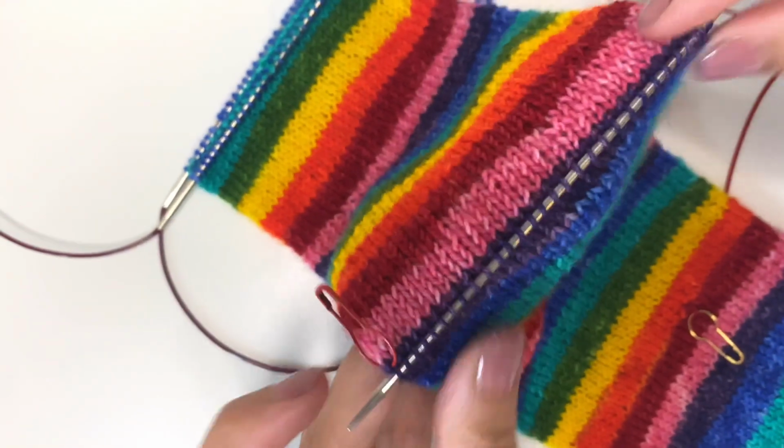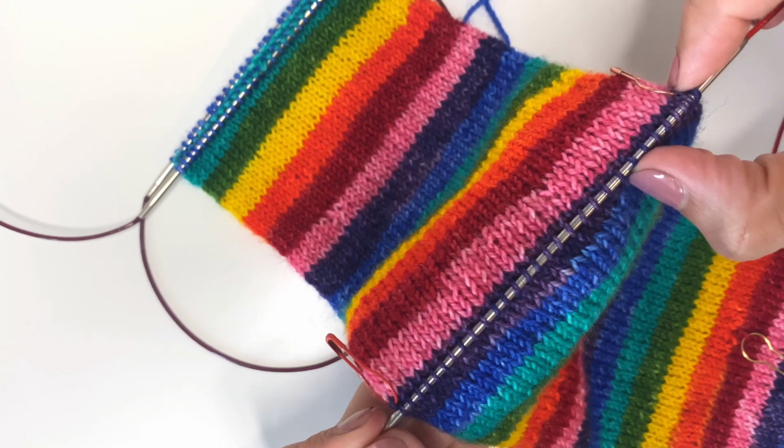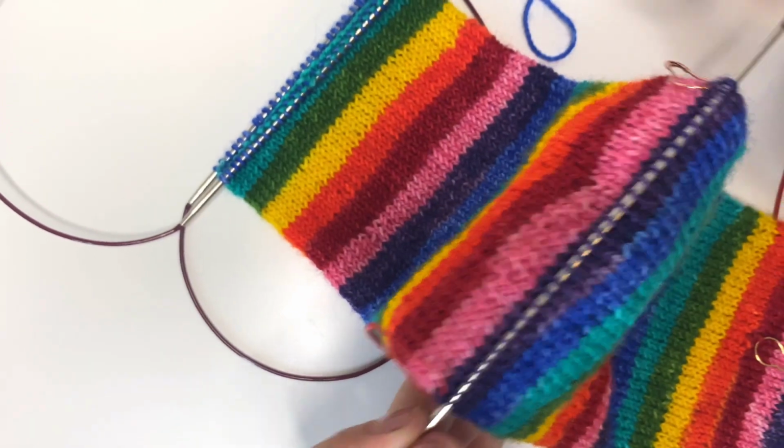All right, there we go. Now we should have 30 stitches on our needles. So we go 1, 2, 3, 4, 5, 6, 7, 8, 9, 10, 1, 2, 3, 4, 5, 6, 7, 8, 9, 10, 1, 2, 3, 4, 5, 6, 7, 8, 9, 10.